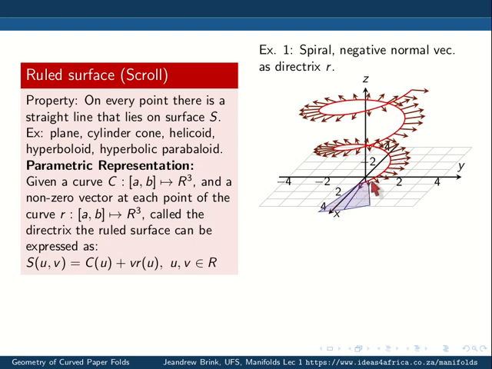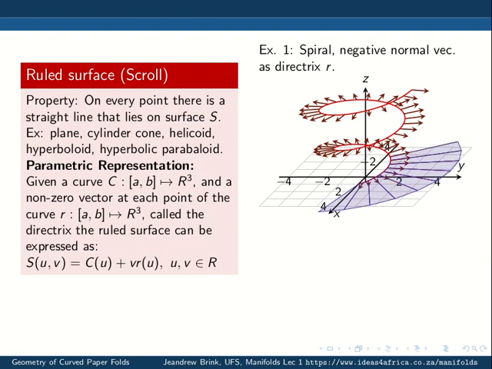And then over here, I add the next part of the surface. I travel along this directrix with a certain distance v, and that's my next bit of the curve, of the surface. And so I actually sweep out the surface by adding more and more bits where I simply am traveling along this normal vector to make my surface. And so if you ever want to design a spiral staircase, there we go.